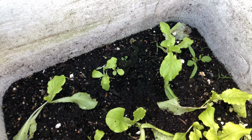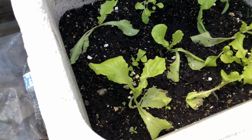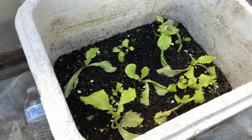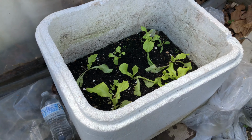Okay, this is it. After about 2 weeks, they're doing great. I transplanted some of them. The temperature outside right now is consistently above 35, 38. So I took out the bottle and I just transplanted 1 or 2 into the middle of the container.